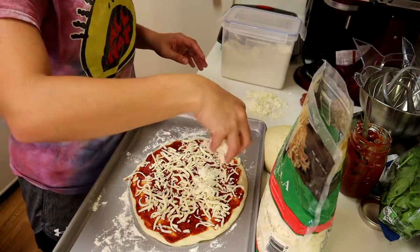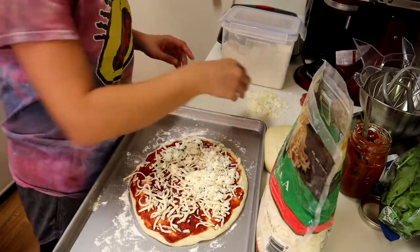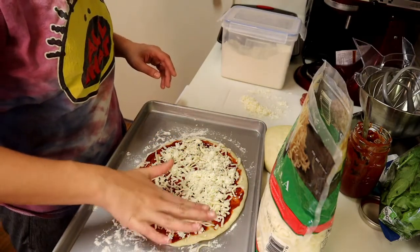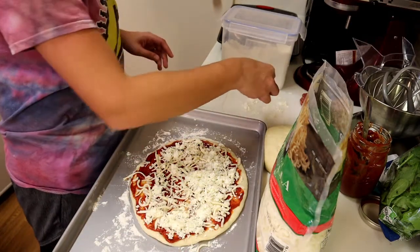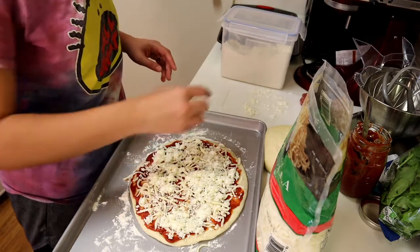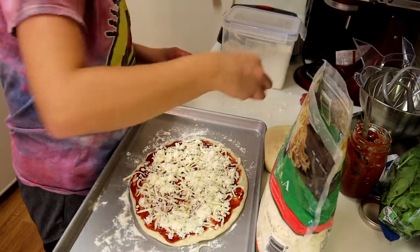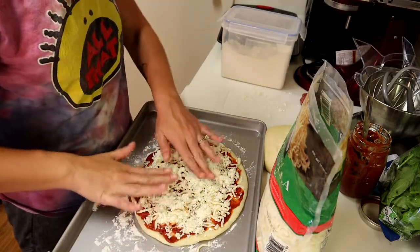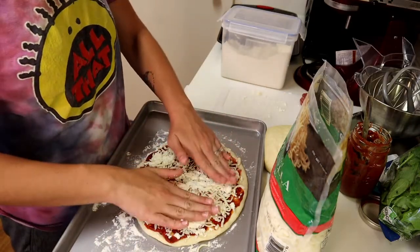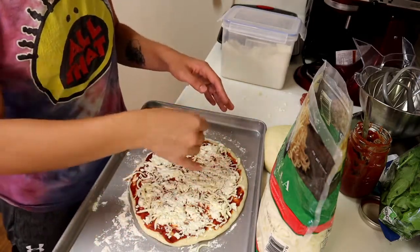And another thing with feta too is it kind of sticks together, so it's hard to get it to spread well anyways. It wants to stick to itself. It's kind of interesting the way it works actually. I'm trying to just pat it down some so that way I try to spread it out and not have it all clumped together.